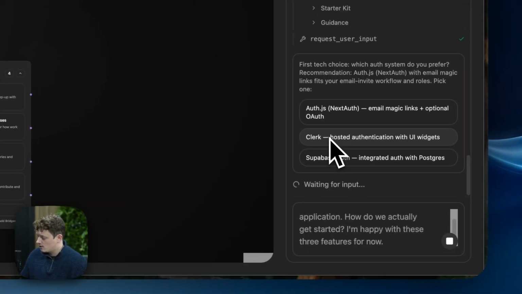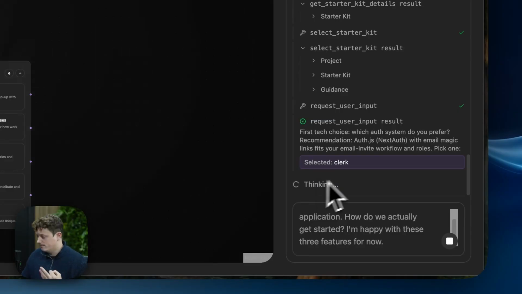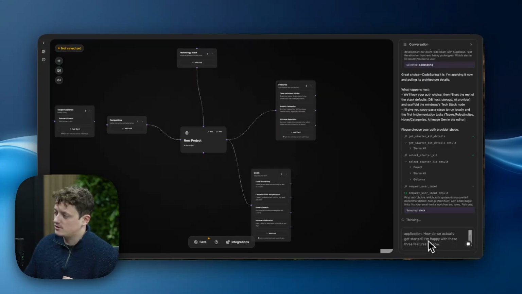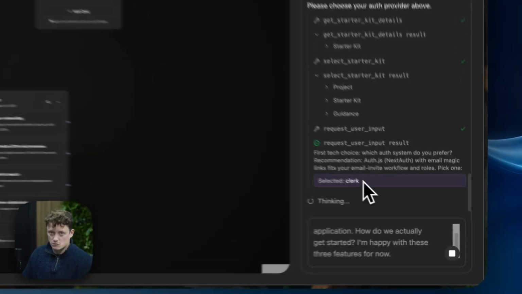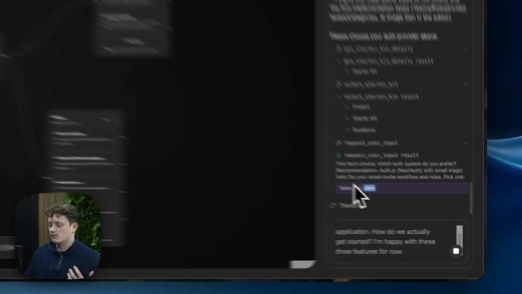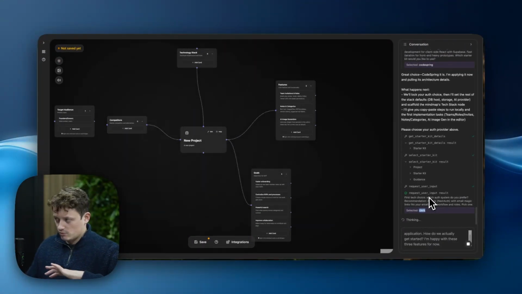I'm going to use Clerk for authentication. You could use Supabase or, I can't remember. And we're going to change how we do the chat, so you can have basic, intermediate, and professional mode. So this would be probably professional mode. So you actually select the authentication service. For CodeSpring, the default is Clerk. That's why I selected Clerk. So we're going to tweak and test.